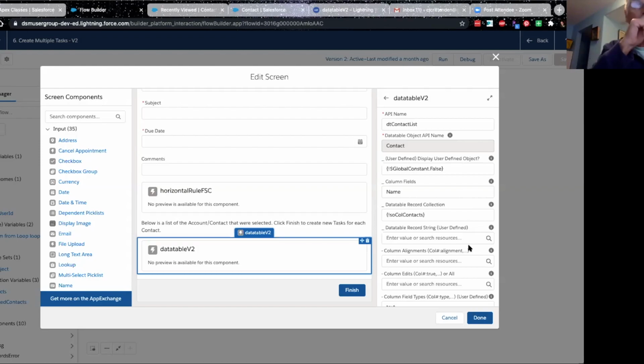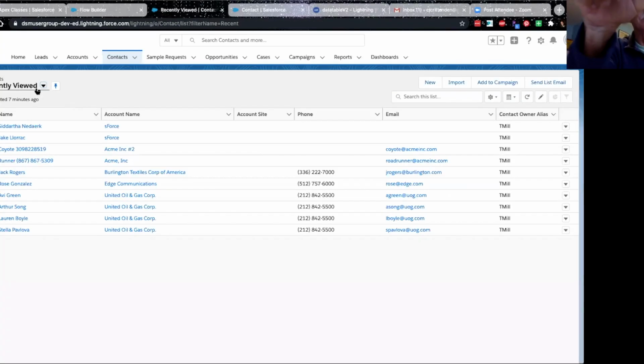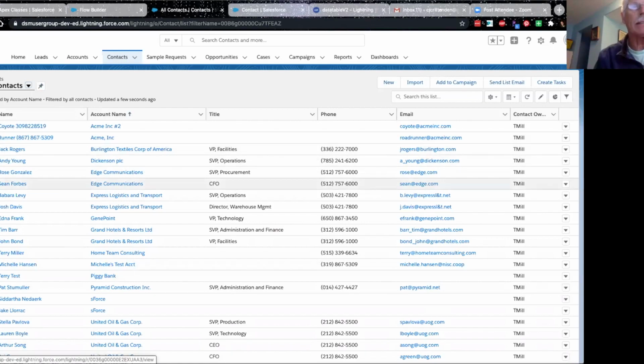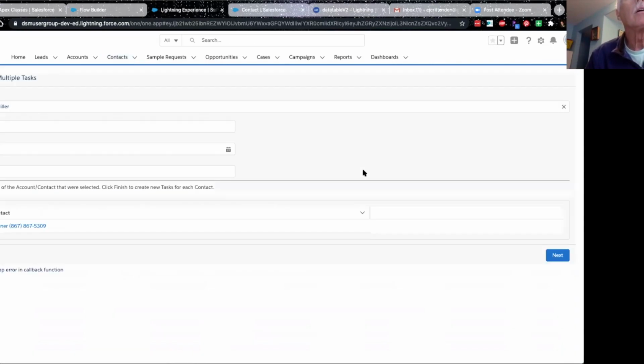Carissa, can you go back to the contacts and then do the flow again? I just want to understand where the horizontal rule is coming in. I think I can understand where the names are coming in. And we are getting an error that you see down there at the bottom of the page. I don't know for sure why we're getting that. I need to jump in and try to find out why we're getting that Lightning Out app error.